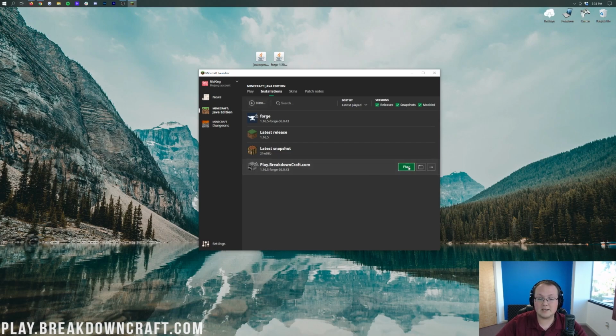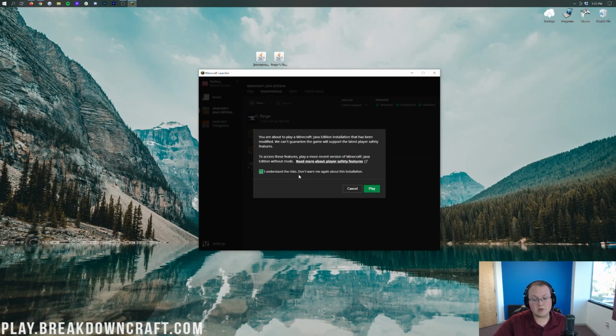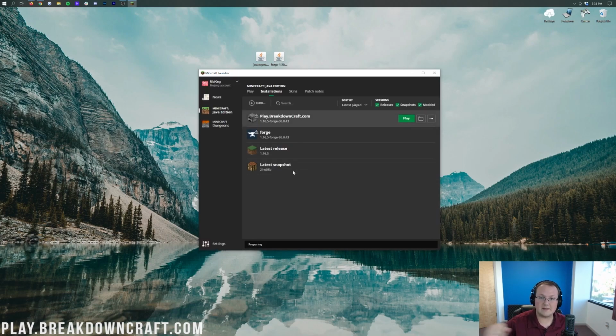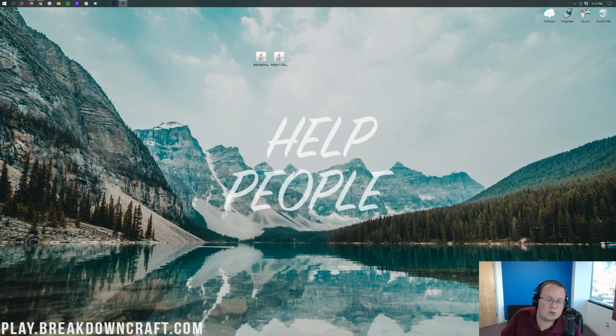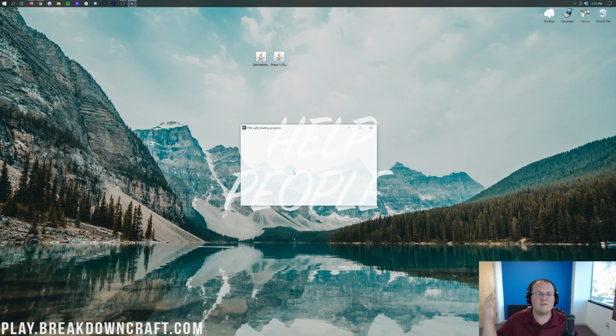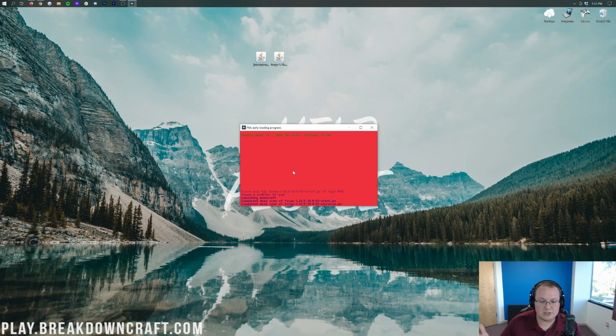If it does, go ahead and hover over it. Click the green play button. You're going to get this warning, but click that you understand the risk and you want to play anyway by clicking that green play button. And now Minecraft is going to open up. That warning was basically saying you're playing modded Minecraft. Well, of course you are. You're installing the JourneyMap Minecraft mod. Of course you're playing modded Minecraft. Just makes sense. But anyway, we're going to go ahead and let this load on up.